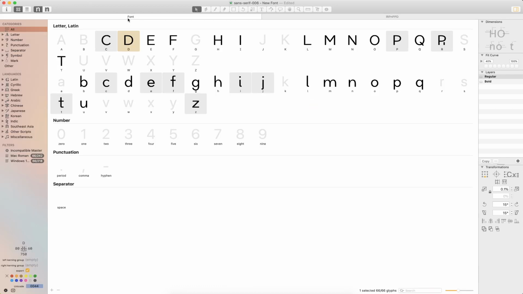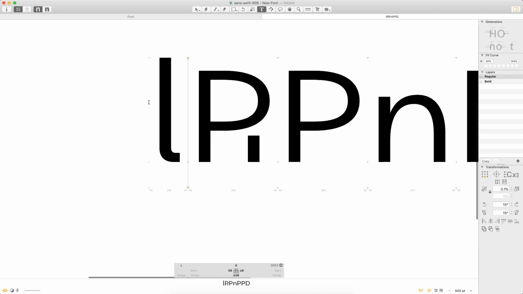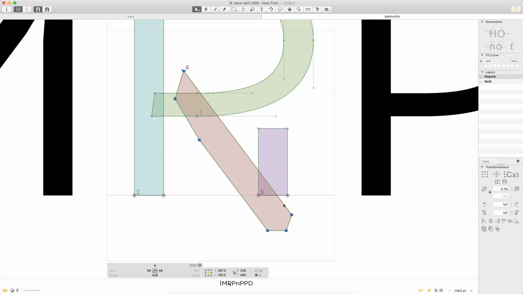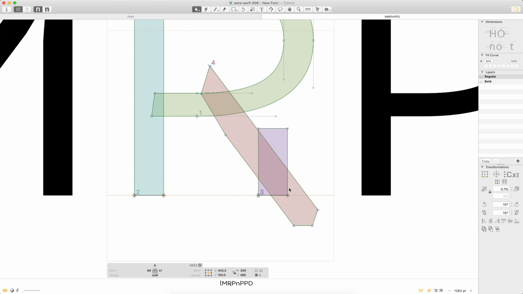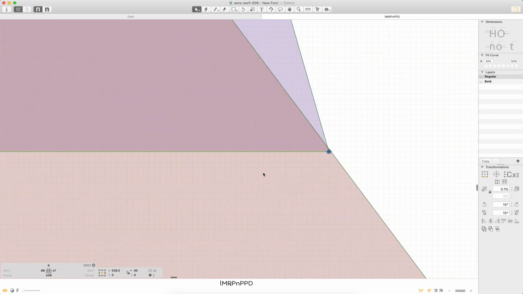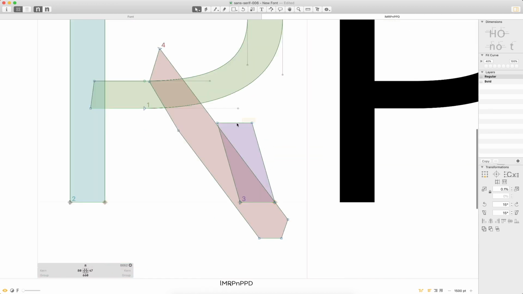And as far as an angle goes, if I jump back over here, I really don't have angles established too much. I guess I do have it in the M here. So I think what we're going to do is we're just going to steal that, and we're going to kind of use this as our guideline, because I really don't have much else in the way of angles right now. So let's see where our M takes us here.